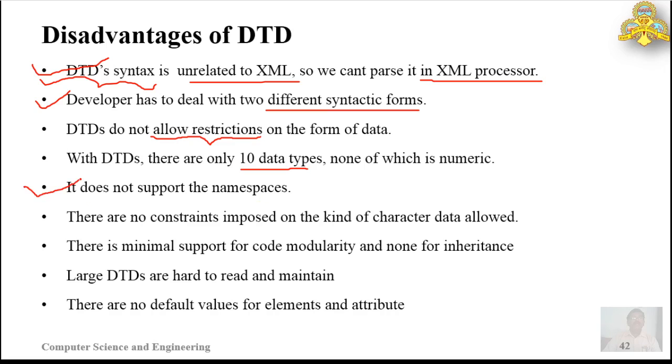support for namespace. So in XML schema we can have multiple namespaces and we can borrow similar elements from different namespaces with different meanings, and it does not provide any constraints on the kind of character data that is allowed.